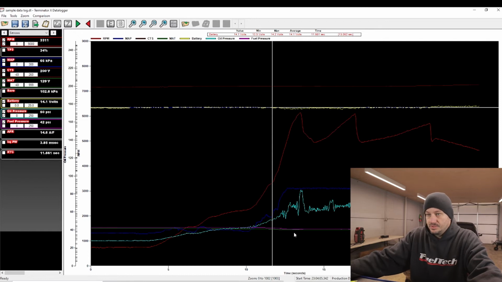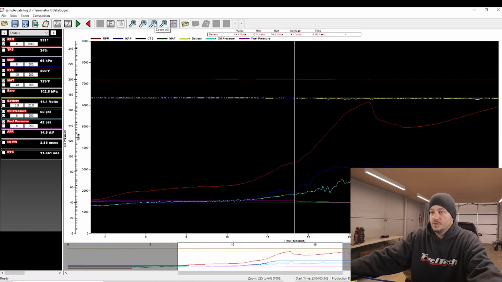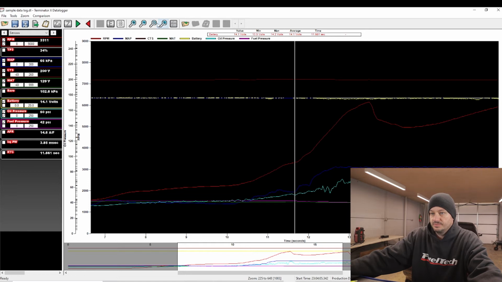So the next thing that you're probably going to want to do is learn how to zoom in and zoom out to be able to see what you want to see as best as you can. So you have your zoom in buttons, your zoom out buttons. This one here is zoom all, which is going to give you the most zoomed out version that there is. It makes it difficult to see specific things that are happening, but it helps you find your spot in the run a lot easier. And then there's zoom last, so this would basically bring you to whatever the view was before clicking on that.